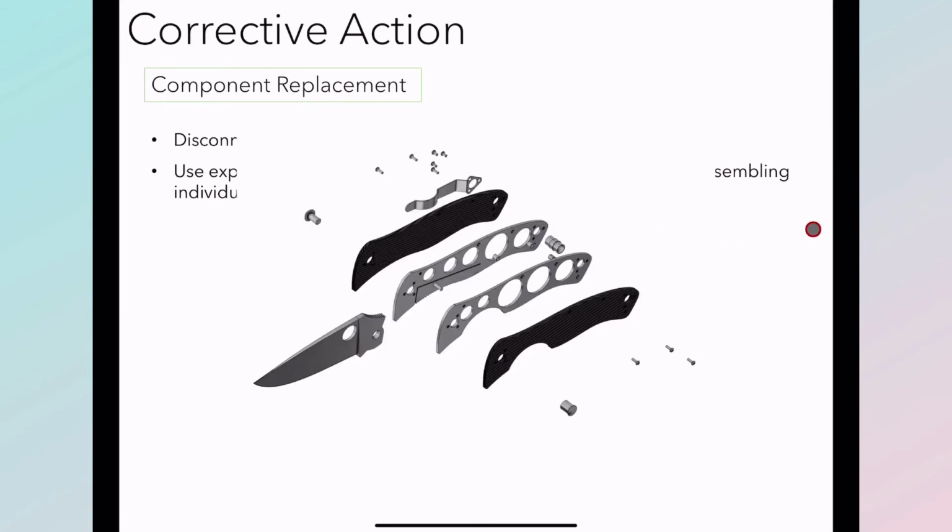Like this one, this is an exploded view diagram of a simple knife. It is not an electronic component, but just for example, this is a simple one. It shows each and every part which makes up this knife, and the order and the stacking in which they are arranged. It gives a very clear view of how it can be assembled. This is called an exploded view, like this equipment has been exploded from inside.